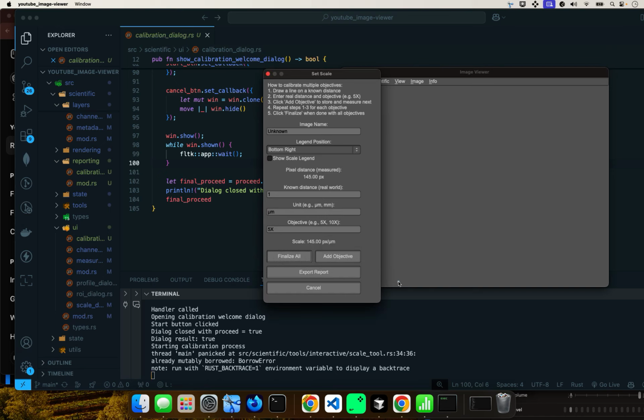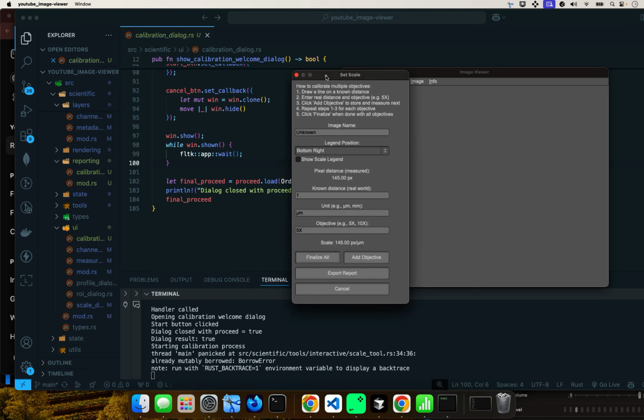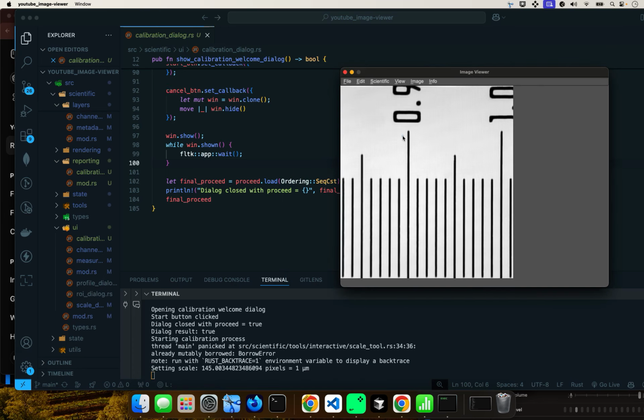So I think this could be handy in many applications. You can export, and you can play around with this. You can tweak it to your own particular application. In this case, this is more for calibration of images. I wanted to do something that I can calibrate my own images, and that's why I created it. But like I said, it can be tweaked to many applications. It's up to you. I'm going to put this in my GitHub. You can get it there, and you can do whatever you want with the code.